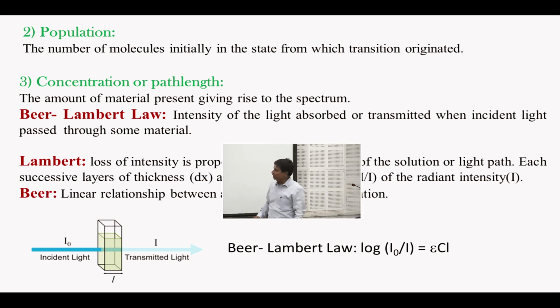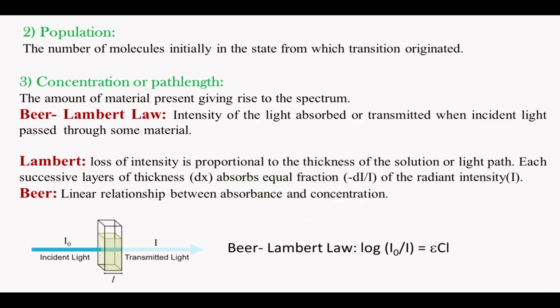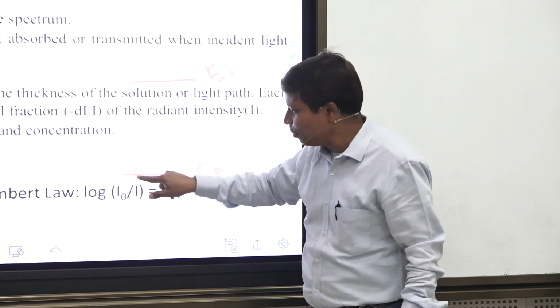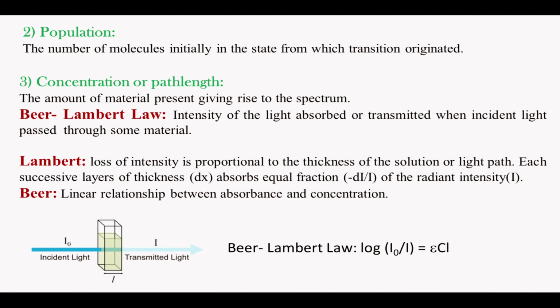And the next is the population, not the population overall, that is a different one. This population says that when you are talking about a transition from one state to another, how many molecules are there in this state? It is like you have a class of 100 students, and usually in BHU 90% students get promoted, or maybe 95, so 90 students. So how many students qualified last year? I can say 90 students. So it's a huge number. But if you go to some other university or institute where the number of students is 20, even if it is 90%, even if it is 100%, it's just 20. So population matters. So here also, if your population in that originating state is more, you will see more intensity, obviously.